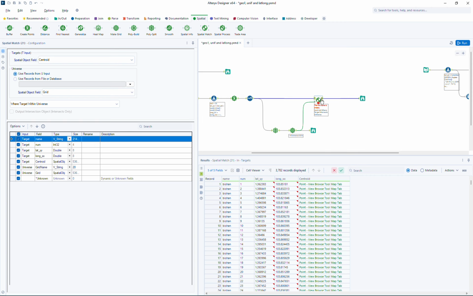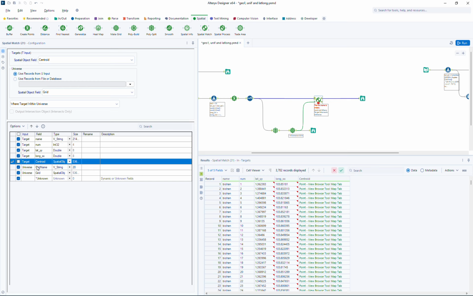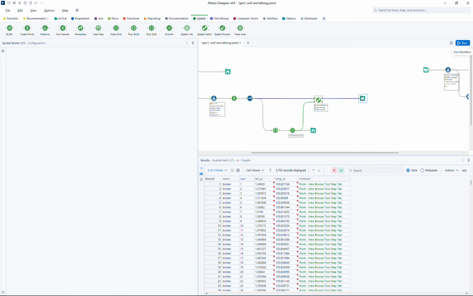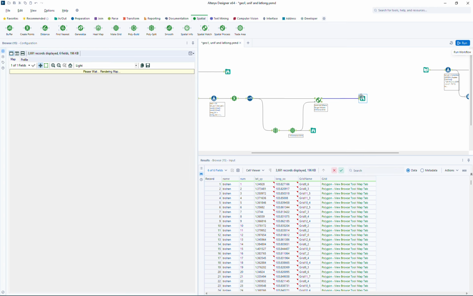I want the point in T to be within the universe U in here, and that's all I need. I won't need this one anymore, so I get rid of it. The number and the name I think is okay, and the grid name I think is okay, and that's it. So if I run this one, I will get something like this.